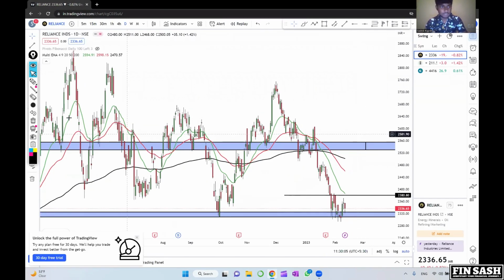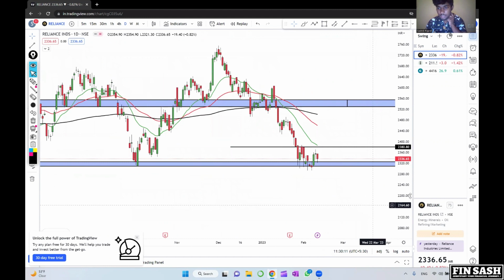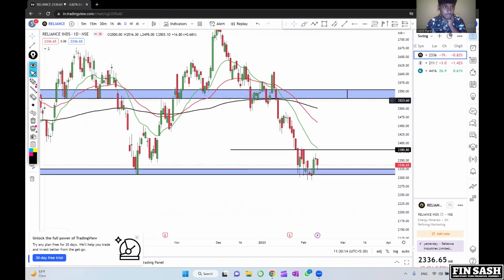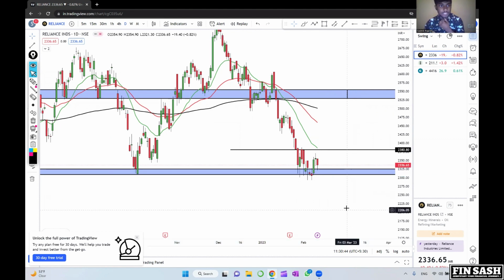All right, Reliance. I gave this in the previous market analysis video too. I said that Reliance would probably take a fake breakout. So it kind of gave a fake breakout and then it gave a huge green candle. So there's still opportunity to take up a trade here. If you guys want, you can take up a trade here, but safe traders can take up the trade above this zone. So it's the same level as the previous market analysis video, but you guys can copy it really quick. So that's Reliance.